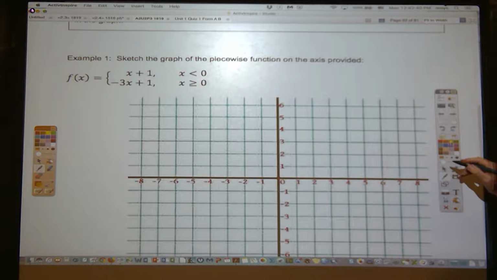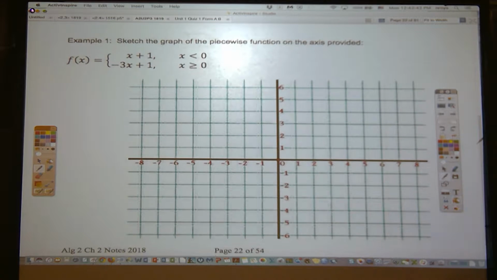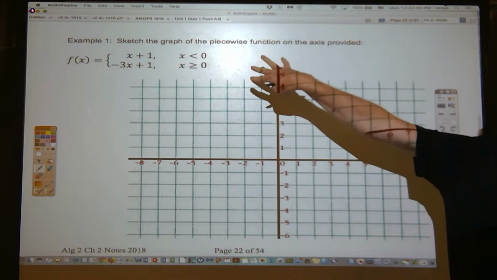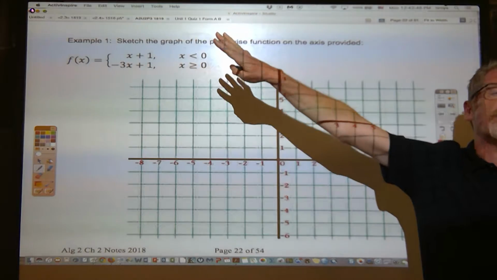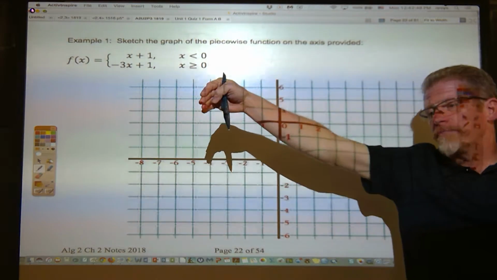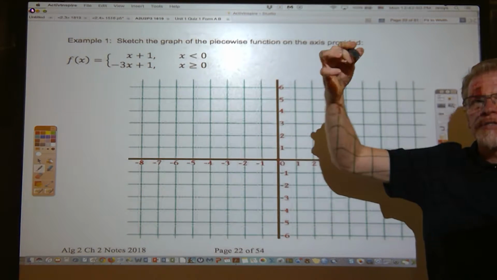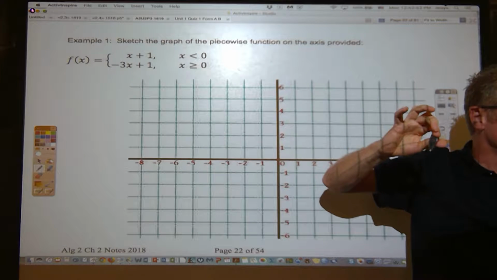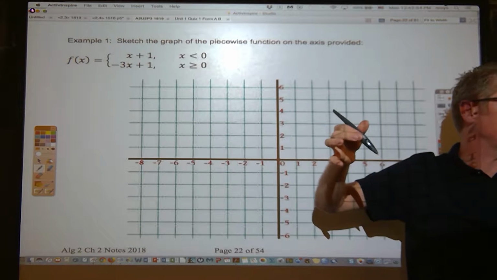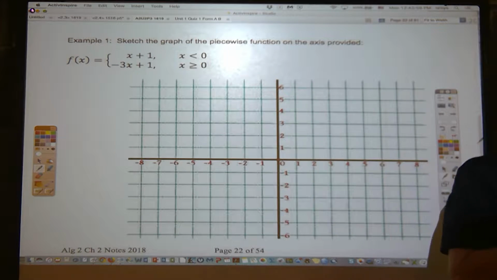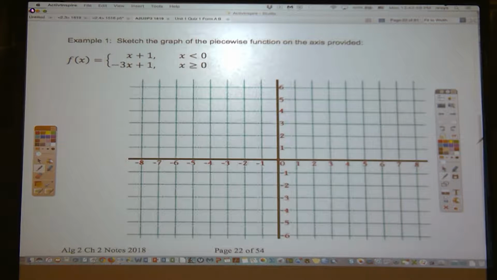Now, what I'd like you to do is be aware that in this first example, this is going to be kind of fun. It's going to be color-coded. If I were you, I would try to maybe have two colors, maybe a pen and a pencil, or maybe like, I'm going to be using yellow and purple, but you want to use colors. Oh, and by the way, clear your desk of everything else. There should be nothing on your desk except for these notes. Okay?